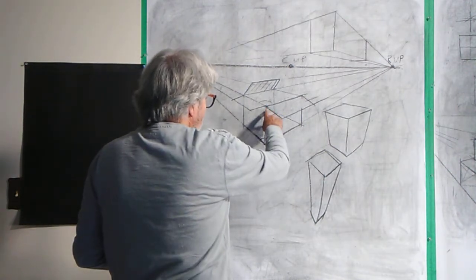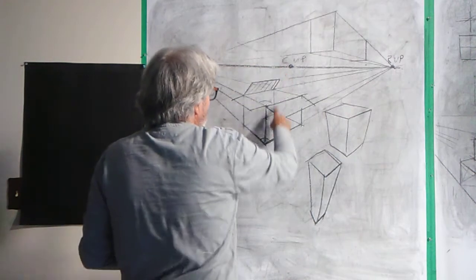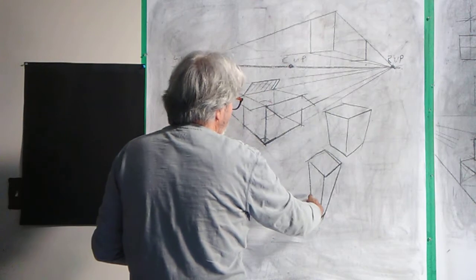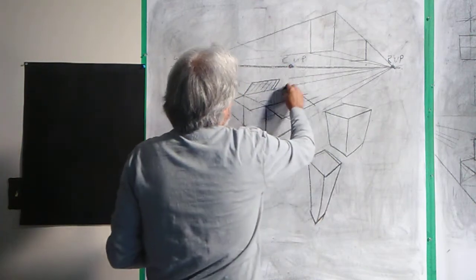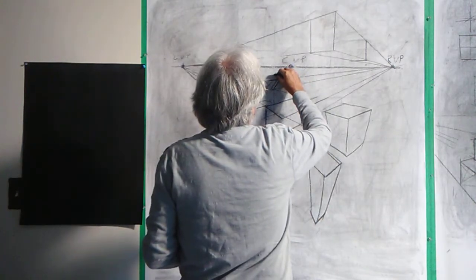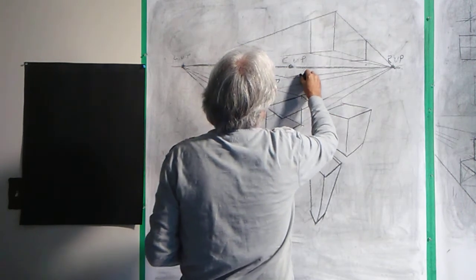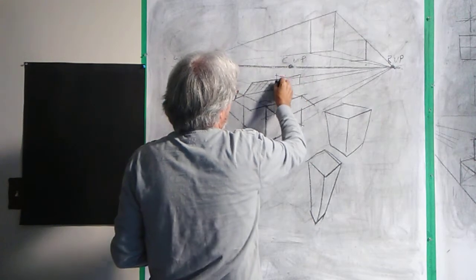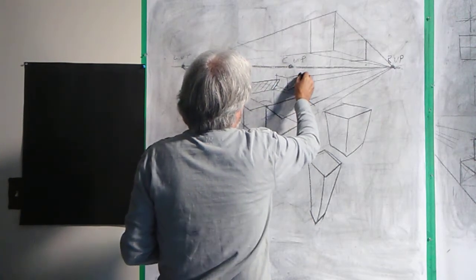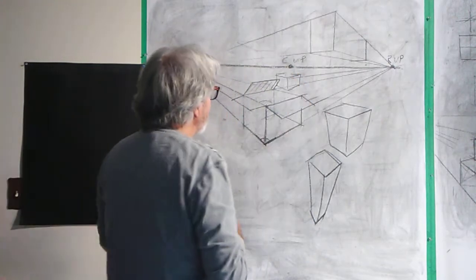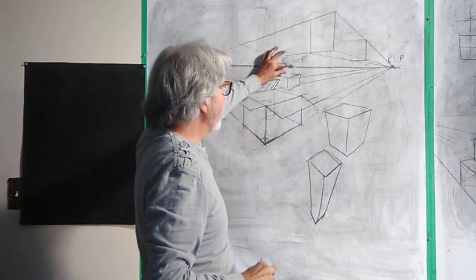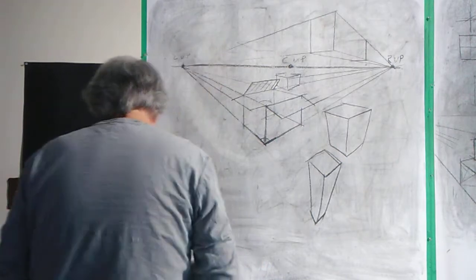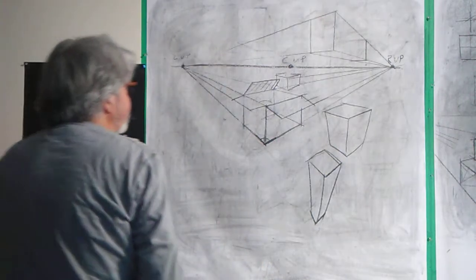So what you can know is, the further something is below your eye level, the further down it is, the more acute the angle becomes. The closer it gets to your eye level, the more obtuse it becomes. It becomes wider and wider as this moves up like this. Okay, and that's going to get real wide. And the closer I get that to that line, it even gets more so, and this becomes tighter. So those angles you want to be aware of.